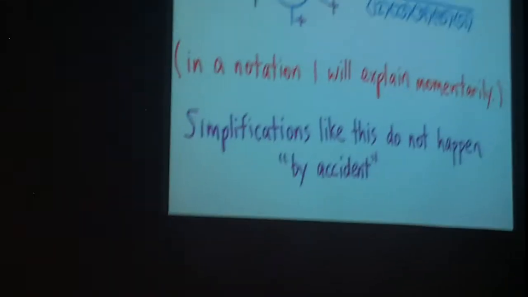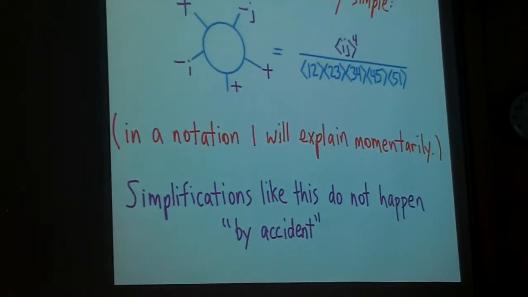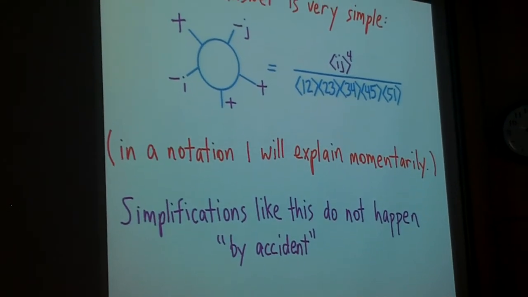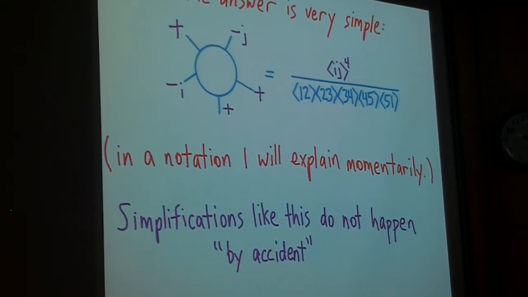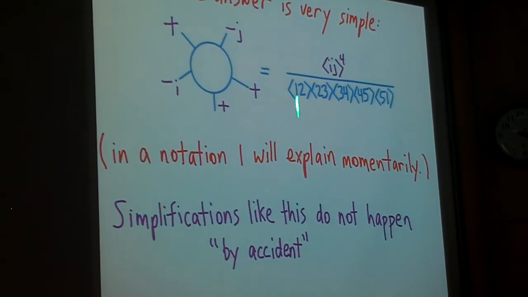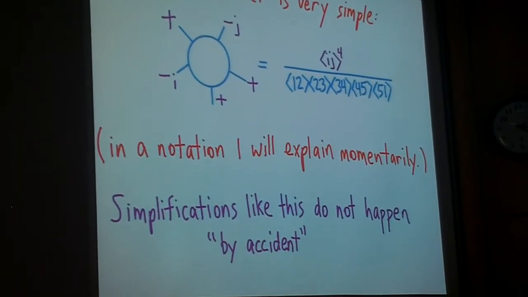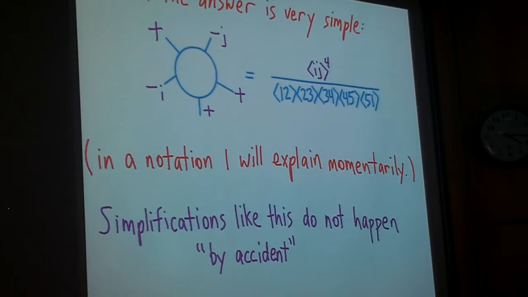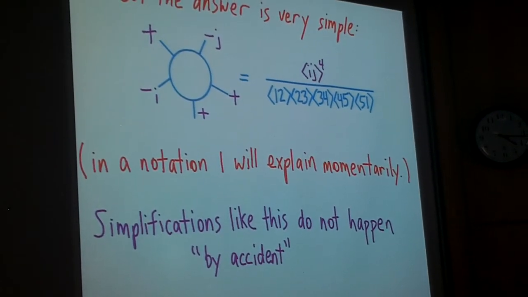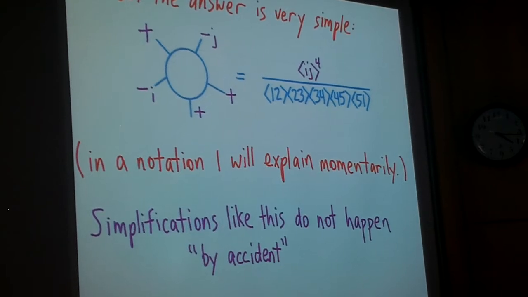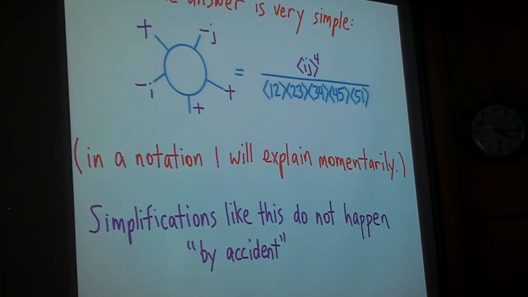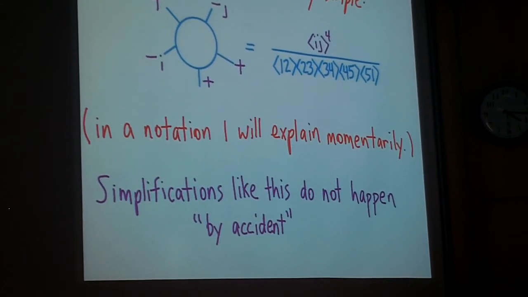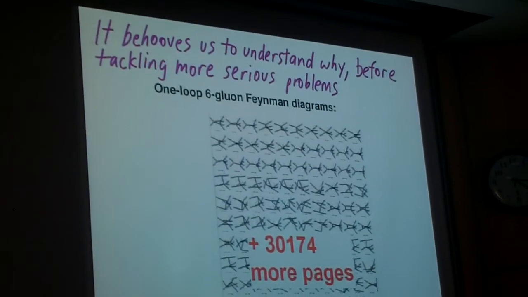you ought to find something rather striking, which is that simplifications like this don't happen in physics by accident. If you have a situation where you're doing a calculation and intermediate steps take of order 20 pages, and the final result simplifies down to a single expression like that, then that should signal 2 things to you. First of all, that you're thinking about the problem the wrong way. And second of all, that for whatever calculation you are interested in, say some other scattering amplitude, it behooves you to understand that deeper structure so as to make further calculations more efficient. Let me give you an example of that.